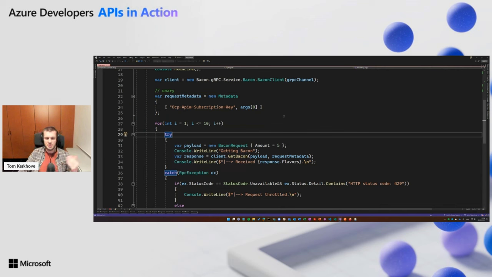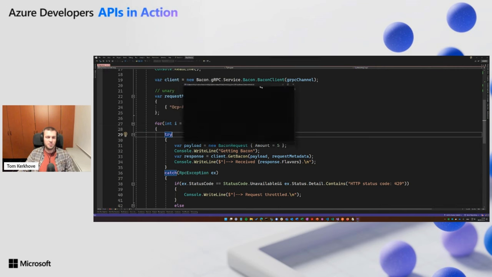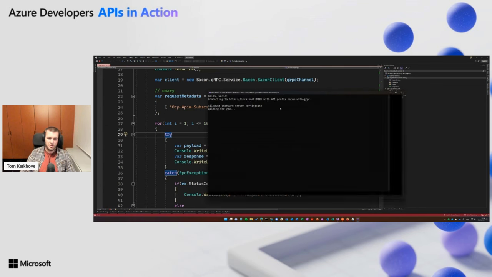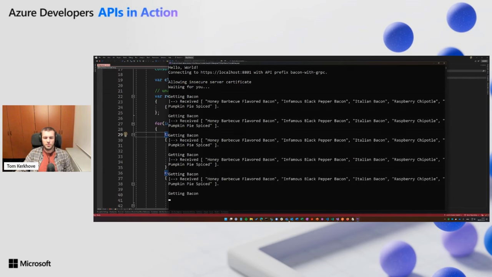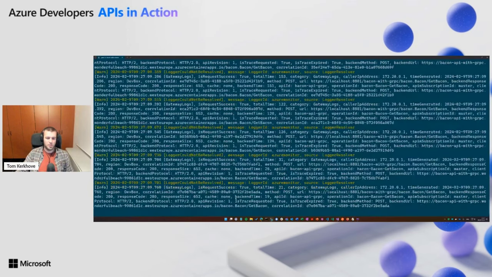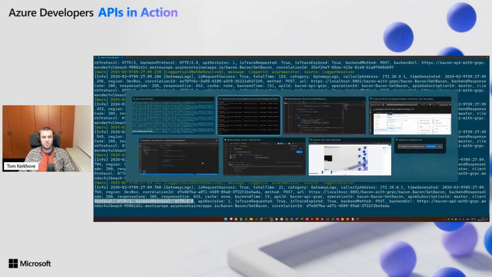So what will happen is it will send 10 requests, and those 10 requests, let me zoom that a bit, will be sent to the self-hosted gateway by using gRPC. Oops. So if we go to the logs here, we can also see that we're calling this gRPC endpoint, and that we are using HTTP2, which is used by gRPC. So also very simple, import proto spec, allow it to be exposed on the self-hosted gateway, and you can just consume it. But there's more.